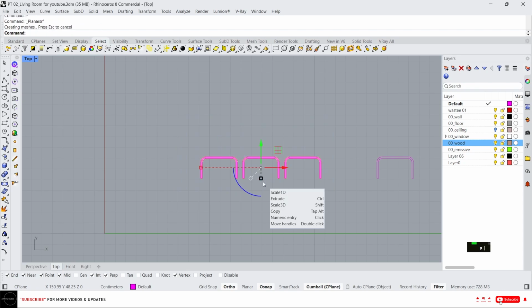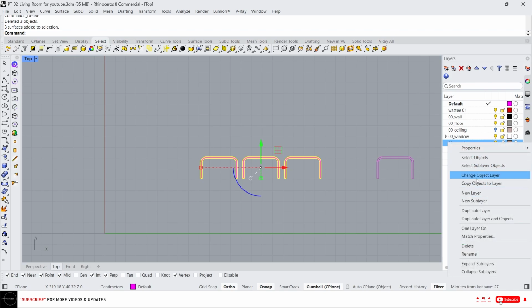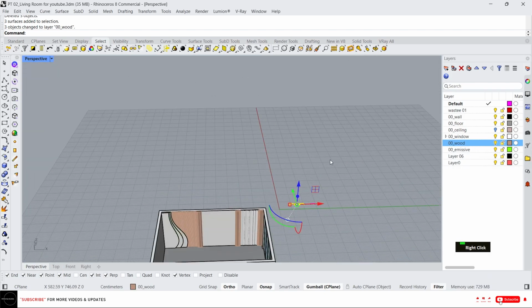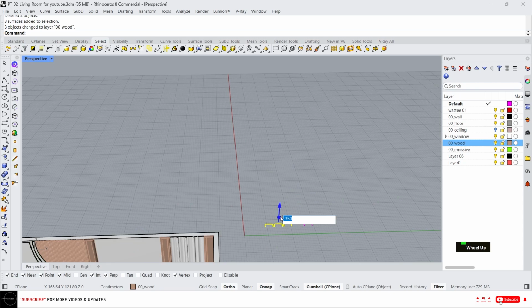Let's create a planar surface, edit the curves and change to wood layer and use some thickness of 350.